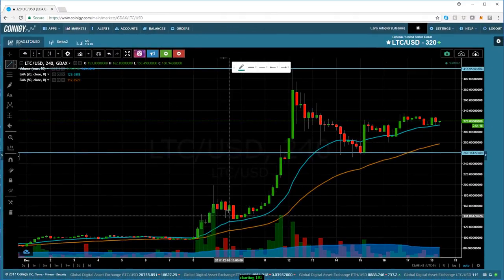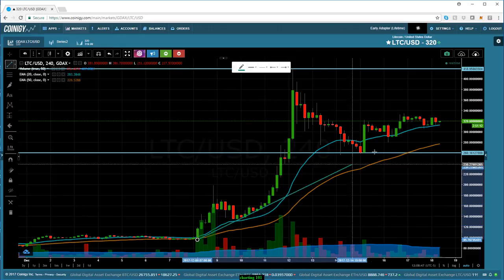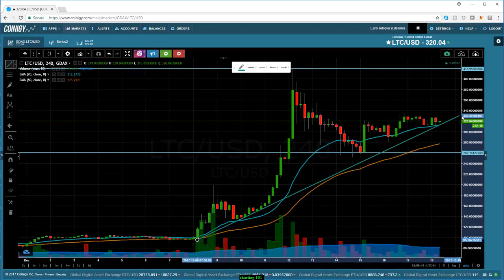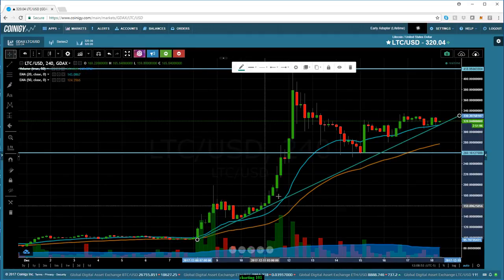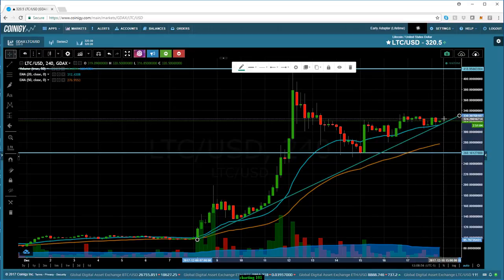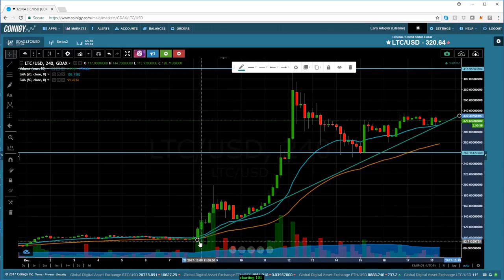Just using a trend line to see where Litecoin has started and where it's going during this move, and you see that if we're looking at this trend line, the price of Litecoin is sitting on it right now, and that is from when the price move started on December 8th.